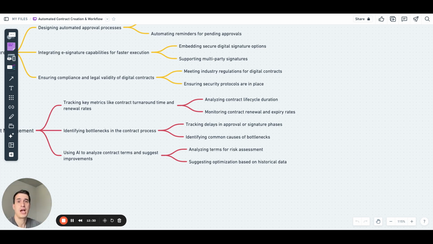Because if you're doing everything manually, it's very, very hard to analyze and track what's been done so you can improve it, right? It's hard to improve something that you don't track. So that's why tracking, I would say, is the last step, but you have to make sure you have everything else in place in order to be able to track and analyze everything, right?